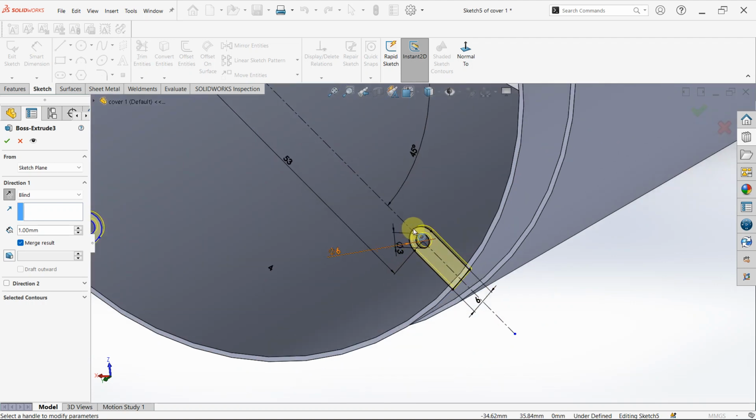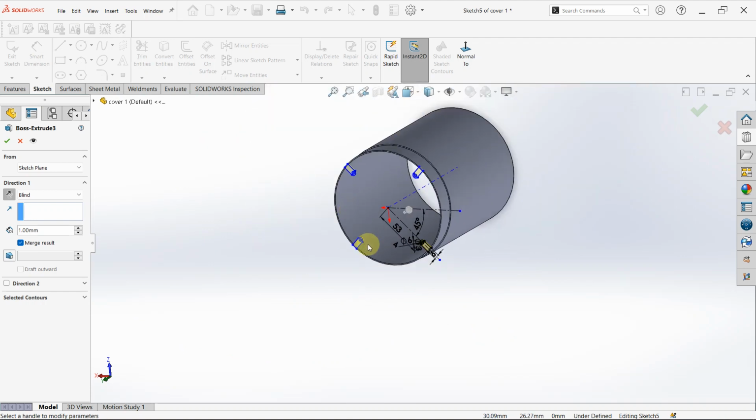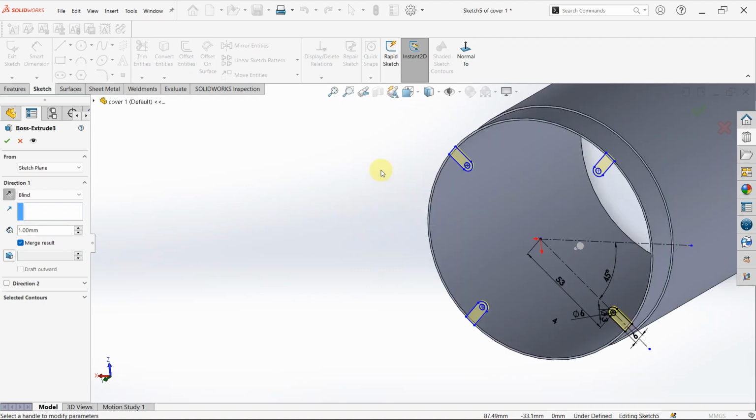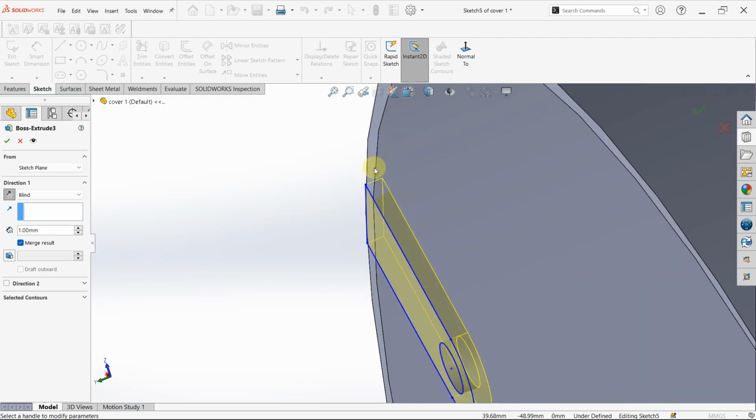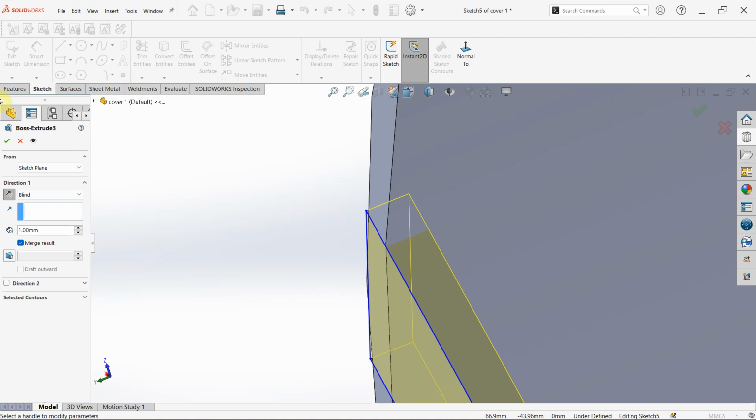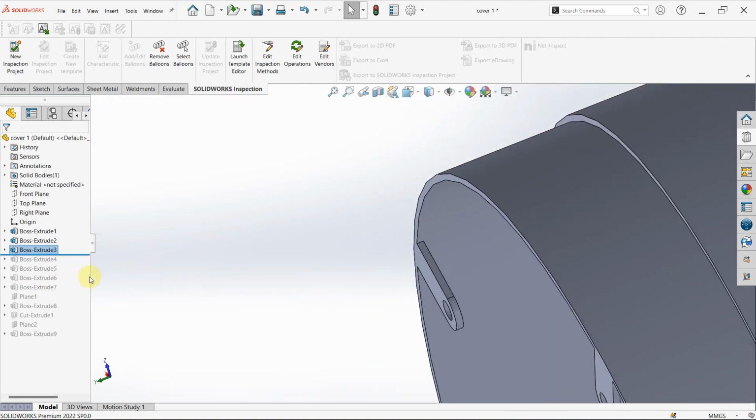You have the hole, you have the slots, then you have the side 6 mm, fully defined, and you rotate this and use circular sketch pattern to add these three sketches also. Then you extrude up to 1 mm thickness, from here to inside. Then you merge the result. So that's how that one was achieved.